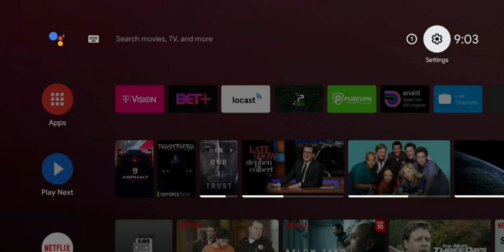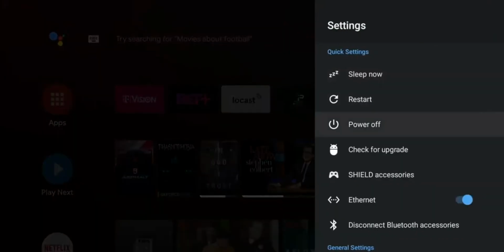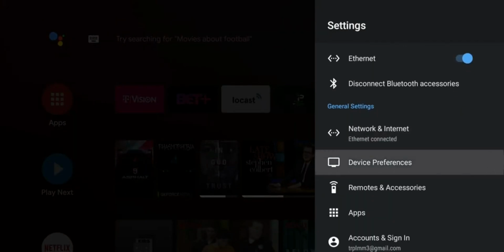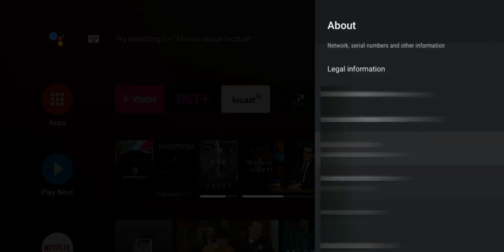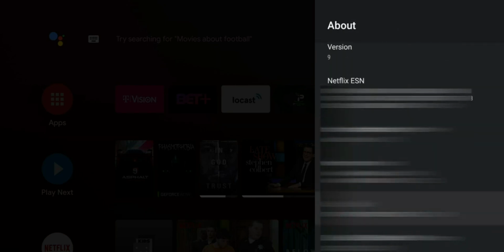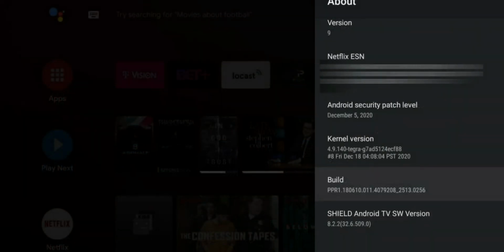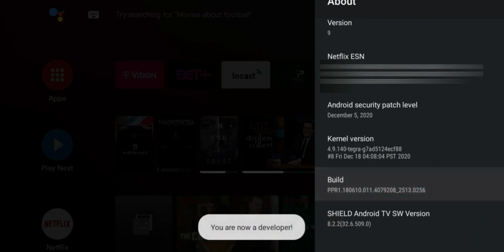So the next thing we need to do on the Nvidia Shield is make sure it doesn't go to sleep. The best way a server is able to serve you is by being available when you need it. So to make your Nvidia Shield always awake, you need to go to your settings. Then go down to device preferences. You're going to click on About. You're going to go all the way down till you see your build number. So it should be the second or last option on this menu. Now what you want to do is click the OK button, I believe 6 or 7 times, and you should enable developer options.